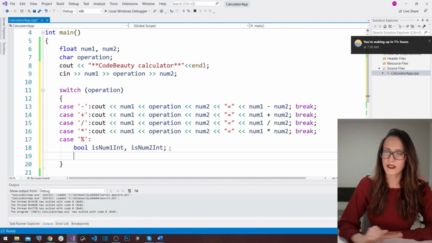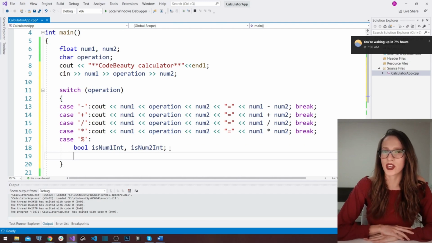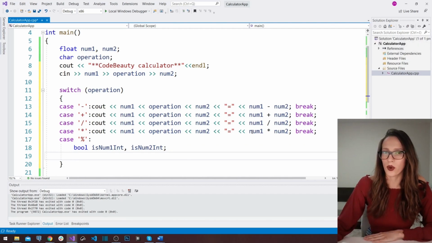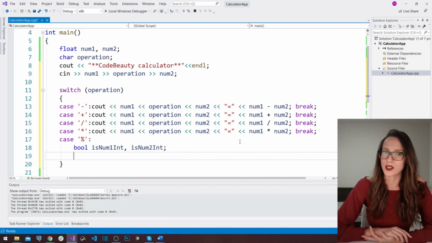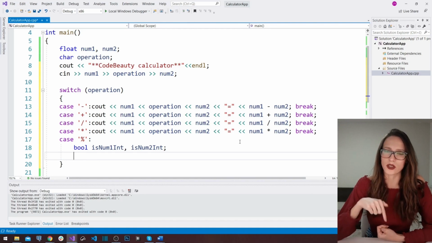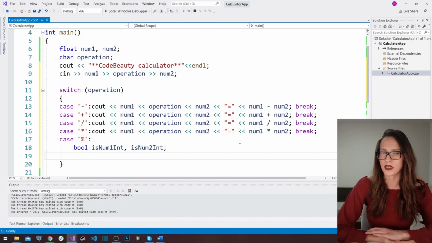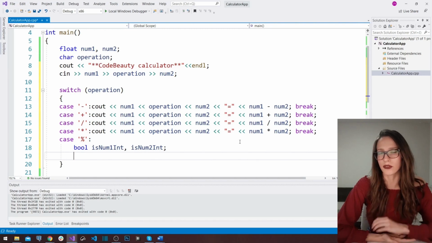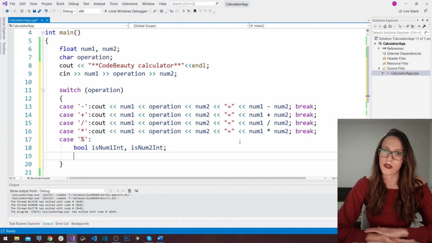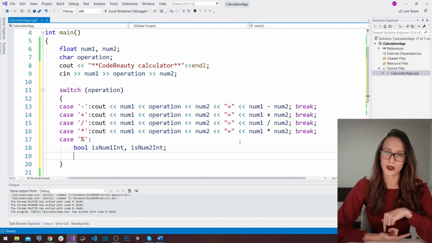And let's now develop an algorithm so that we can know whether our number 1 or number 2 is an integer number. And I'm going to ask you to write your solutions in the comments down below. So pause the video, think about it, and then write your solution. And without using any already made functions, as programmers, as engineers, you should be able to figure out the solution on your own. So applying the knowledge that you have gotten from my previous videos, or this one, but I'm going to say from my previous videos. So pause the video and write your solution.